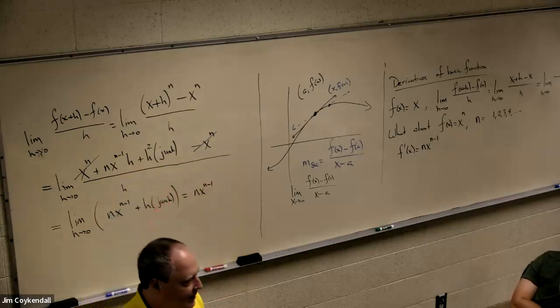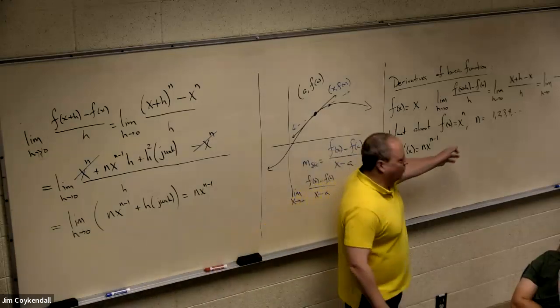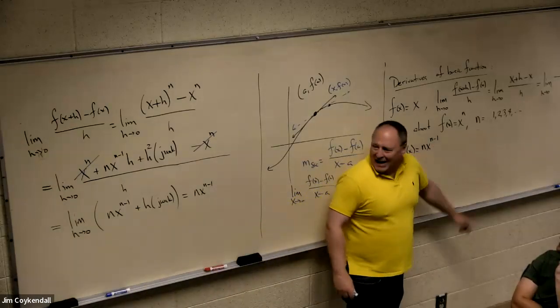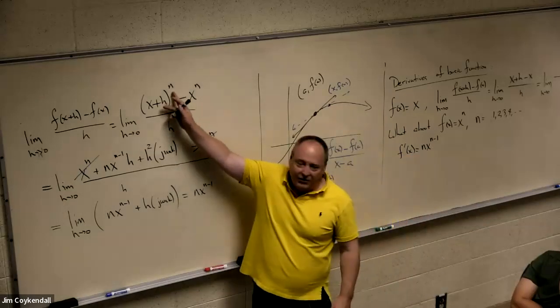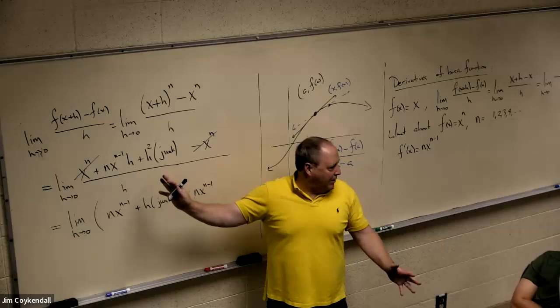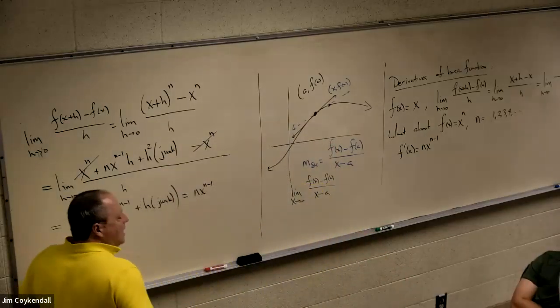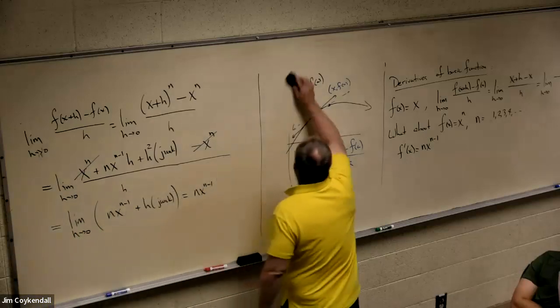But notice, now I've got a formula that works for any n, but it only works for positive n. I can't really do this if n is like -1, because it doesn't factor out like that, or -2. I've got a problem.